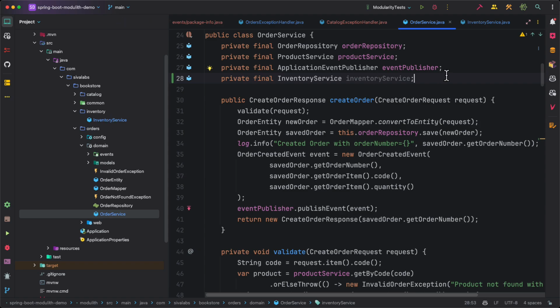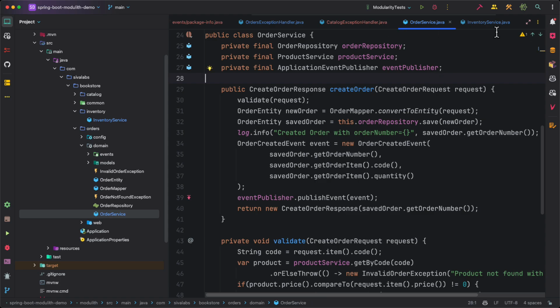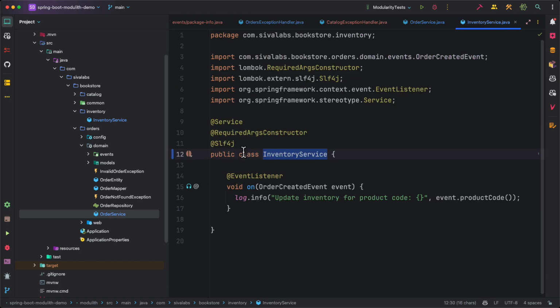So now let me remove this and make this non-public also. So this is how, even though they are all in the same application, we can protect our modules from having a cycle or accessing other modules' internal components.